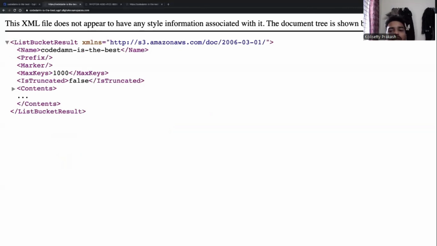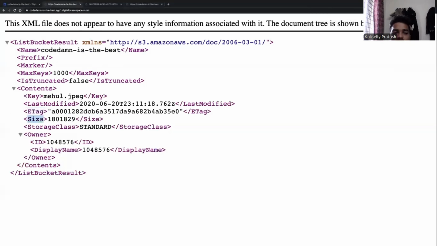When you open the root URL, you will have my contents, right? Earlier you didn't have any contents. It was just a basic XML file. Now I have the contents of the image stored in it. You can see, as I said, the Amazon AWS thing. Then in contents, I have my key, my last modified, my e tag, my size, my storage class, and everything of that sort.